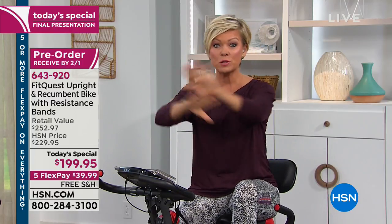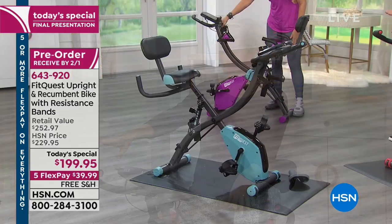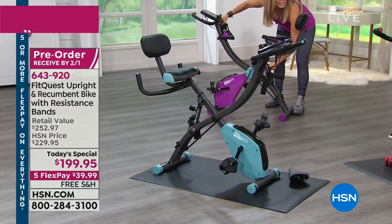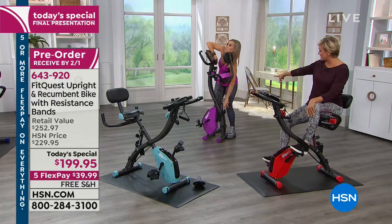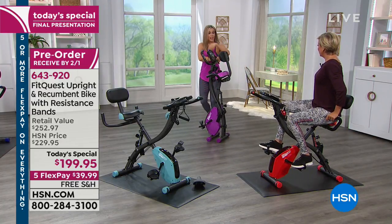This one has a built-in heart rate sensor. This one has extra features, and we'll go through some of your favorites. Teal, literally less than 200 now available. That's the purple. I love that. Is this purple beautiful? You want to see how this purple folds up? Nice. The size of a vacuum cleaner.